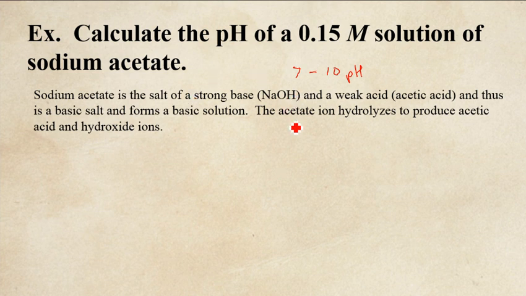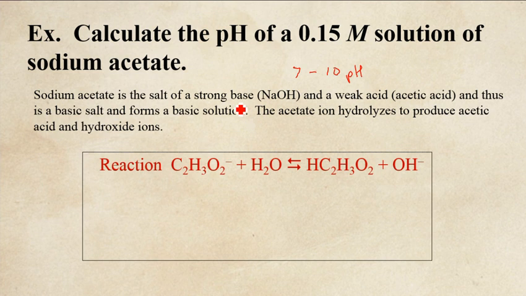We know that when this reaction takes place, this is what we see happening. We know the sodium falls into solution and doesn't do anything. We know the acetate will interact with water to hydrolyze it, form the intact acetic acid, and a little bit of hydroxide ion. And this is what's going to change the pH of our system to a basic pH.